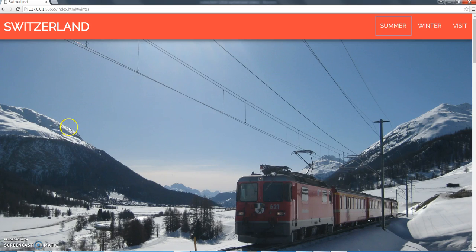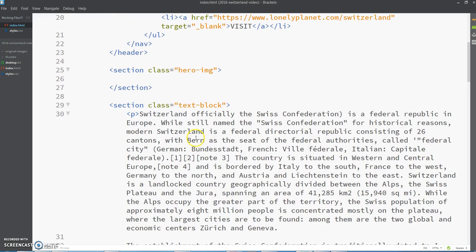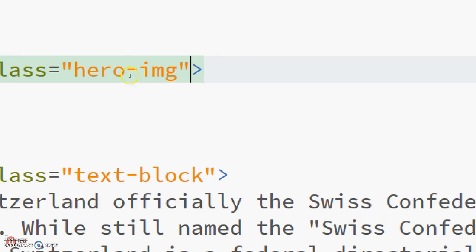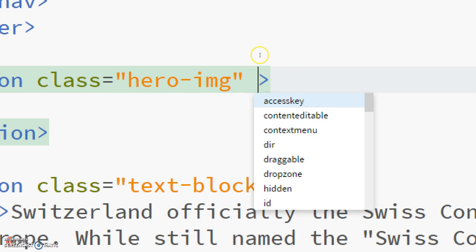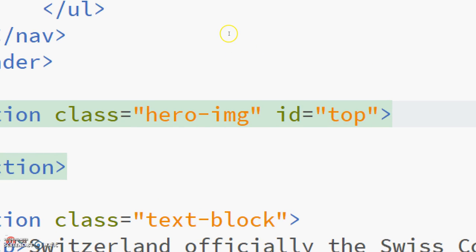So we need to go back up to the top and think about the highest HTML element that we have, and it is of course this section here which defines this background image, and that's our hero section. So I'm going to go back into my HTML and find this section here. Just as I said, it's the section which we've called hero image, and I'm going to put another ID in there, and I'm going to call this one top. That's because it's up at the top of the screen, and it's going to make it nice and easy for us to go up there.